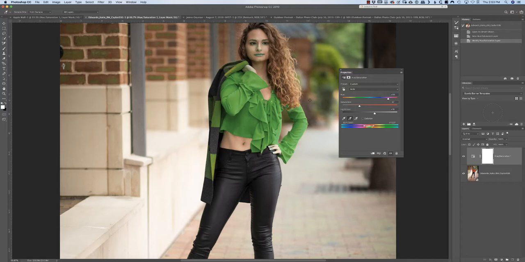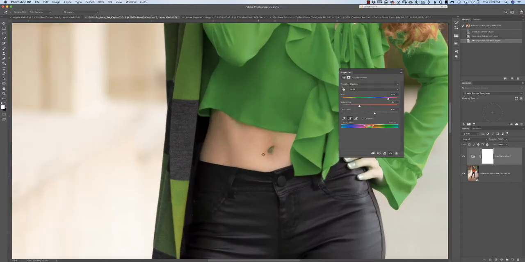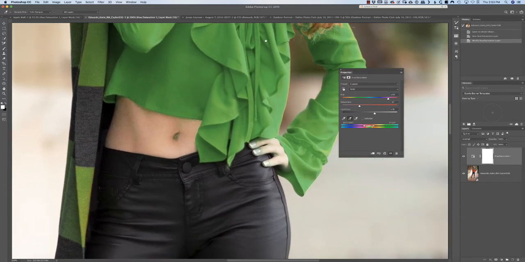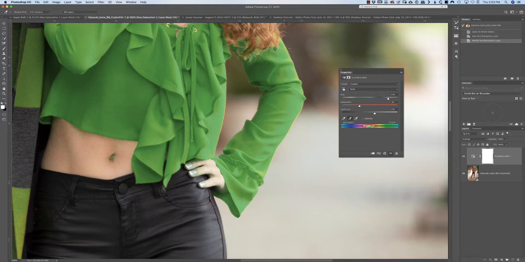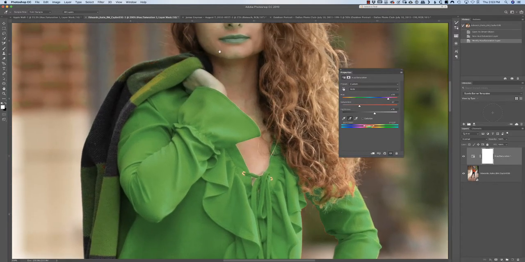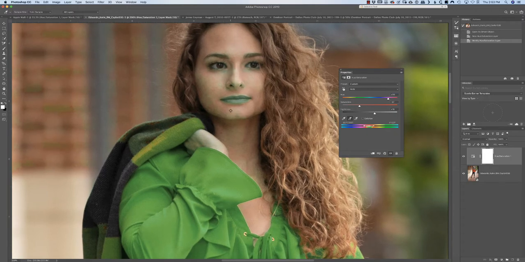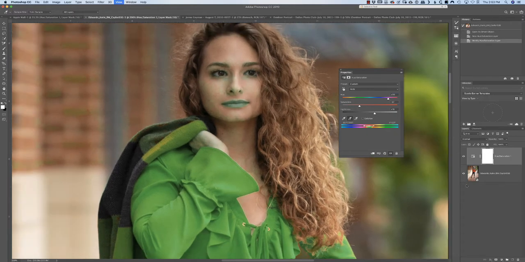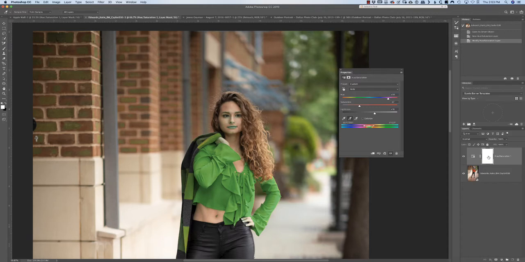Now notice if you come in here real close, we're going to zoom in here a little bit. You got a little bit on her, a little bit in her navel there, a little bit on her hands, got a little bit of an edge around here. So this doesn't do a fantastic job, but with a little bit of work, you could come in here and clean up these areas. So what would we do to clean up these areas? Well, basically this is a mask. So you would come in here with the mask and just take your brush and mask it out. So 100%. Here we go, taking it out of there.